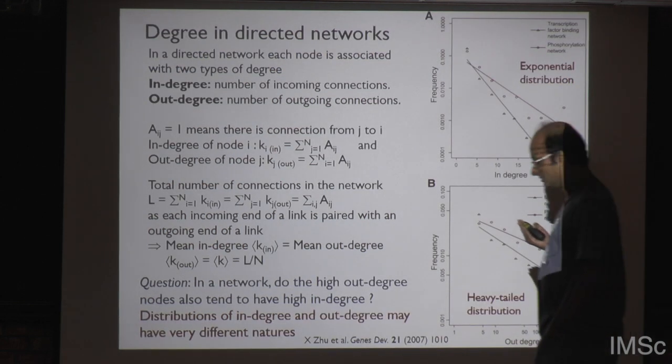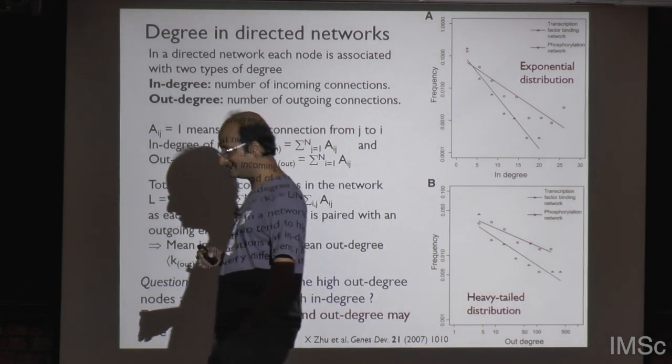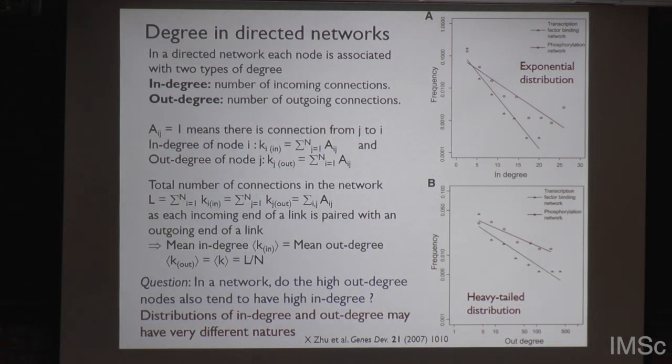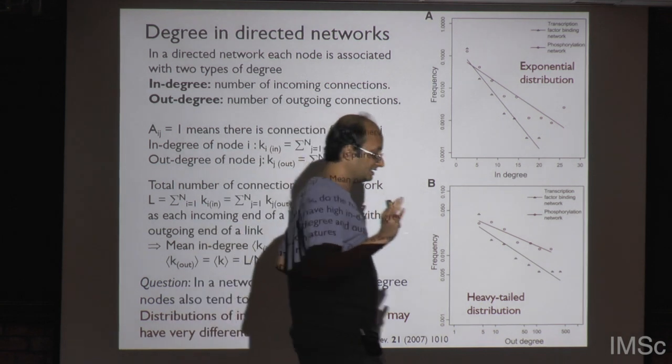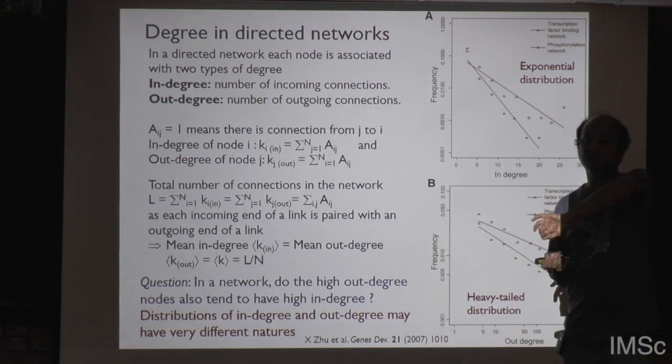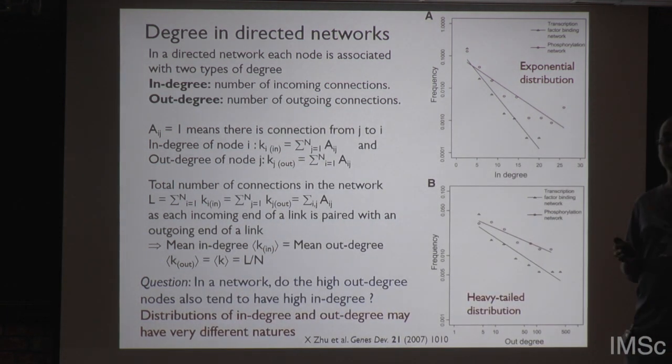Just as you defined paths both in undirected and directed networks, similarly you can define degree for a directed network. Now, since you can have a path from A to B as well as from B to A, it makes sense to talk about incoming connections and outgoing connections separately. So now you can define an in degree and an out degree, where in degree, as the name makes clear, is the number of incoming connections and out degree is the number of outgoing connections.